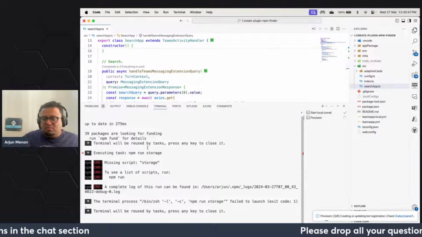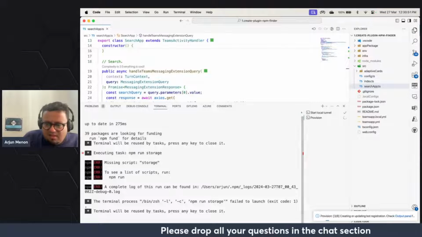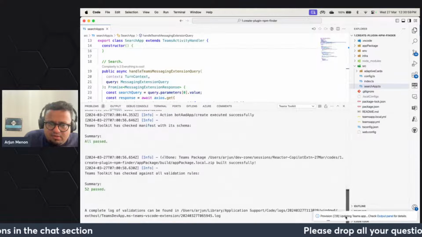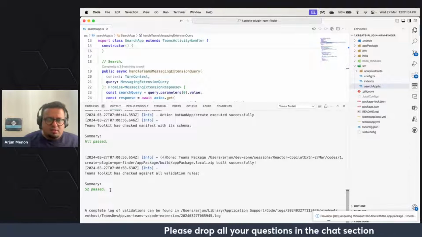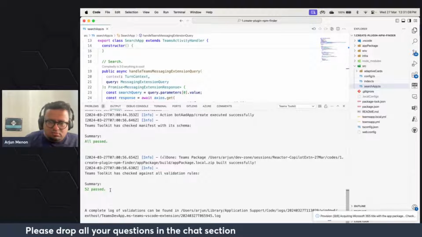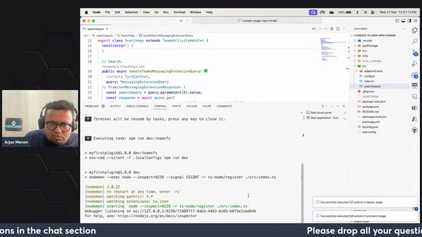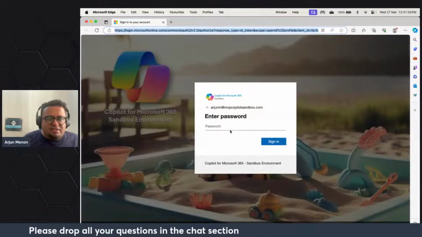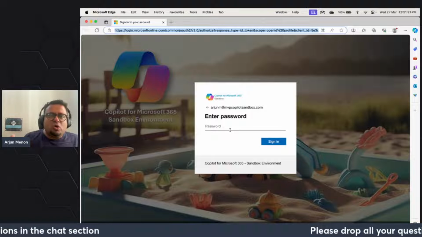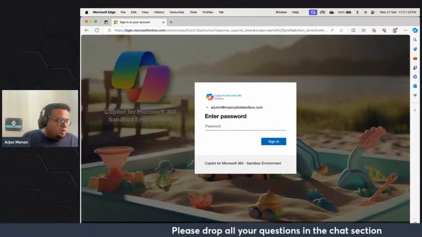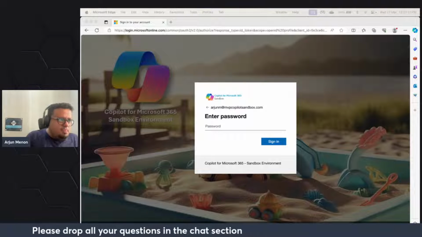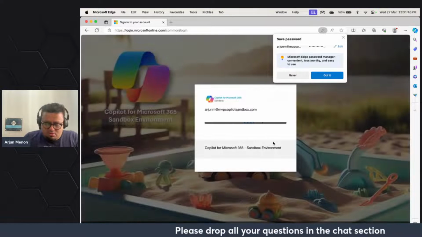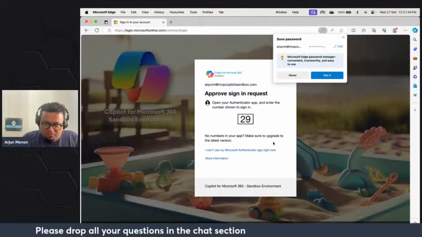That's okay. You don't need to worry about this. Okay, so the actions are being taken up. Okay, so we've got it running. Awesome. Beautiful. Since we have already given the login details over here, it automatically tries to log in with that account in your browser. So let me give my password here, and I'm going to approve it.